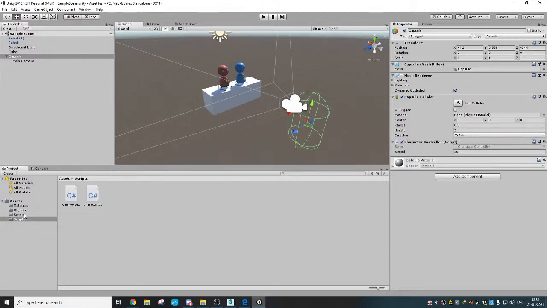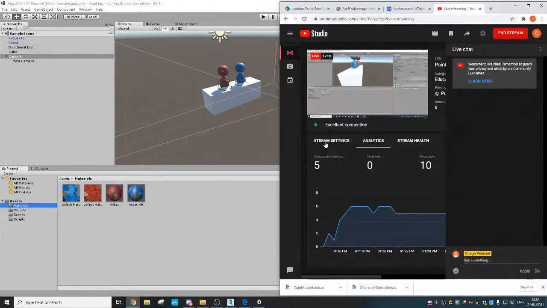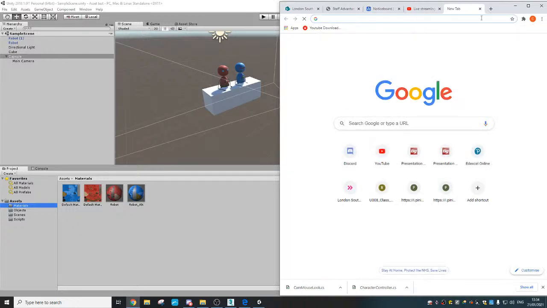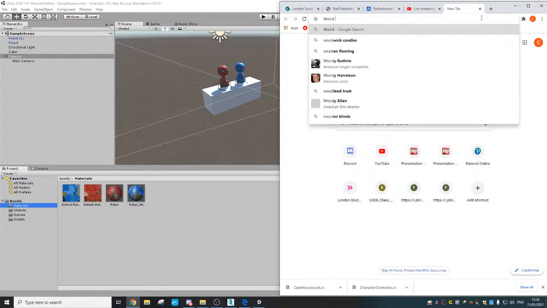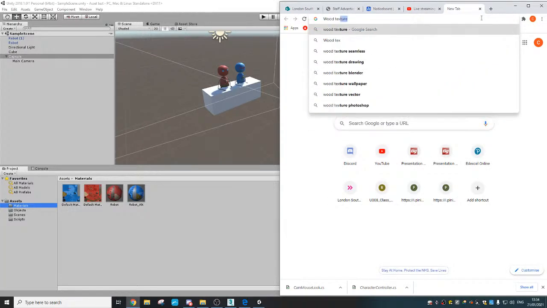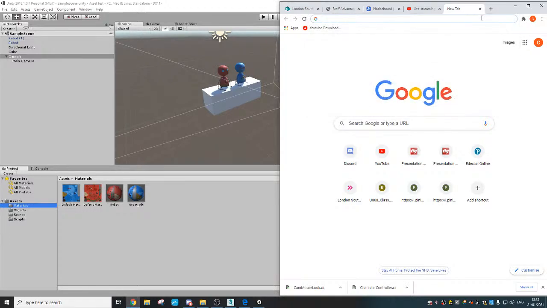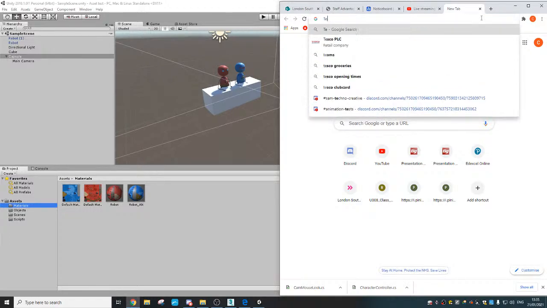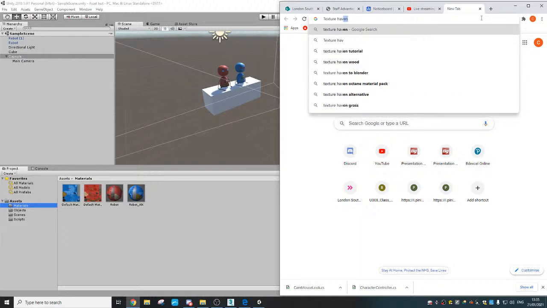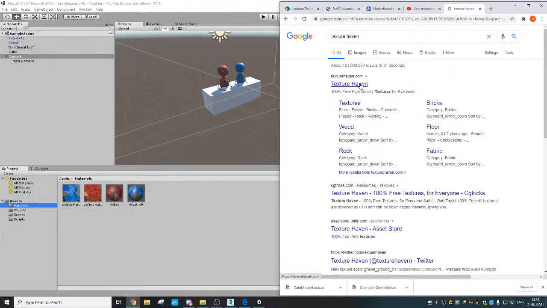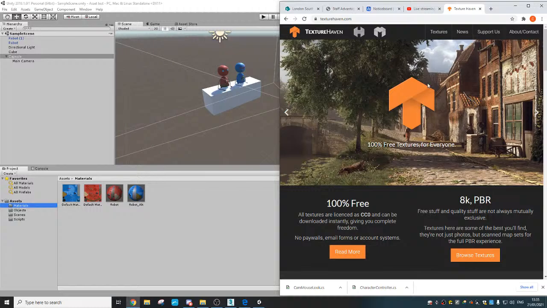Note, if you have any other flat material, let's say like a wood or anything, let's just give that a try. Let's open up a new one, and go to Texture Haven. Within Texture Haven, you get three textures.